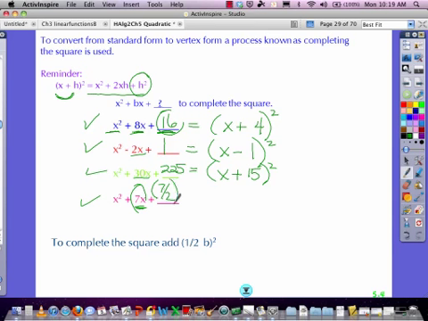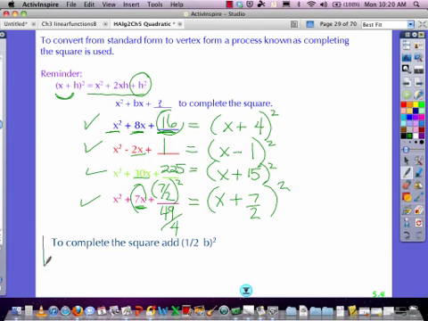Square me. Well, square me means I'm going to turn into 49 fourths. Some of you would like to go 12.25, but again, stay away from that. You're not going to recognize it when you have to come back here and say, all right, what's your binomial square? We know it's an x. We know half our middle term was 7 halves. If we put that half term there and square it, we're going to be able to see exactly what we had. You're not going to have to say, oh, what do I have? 12.25. If I have that number, how am I going to get that? Here, it's going to come out right from the fraction, and you'll be fine.